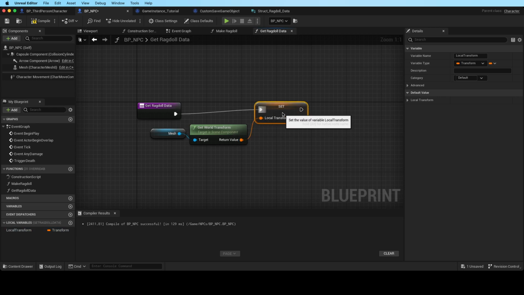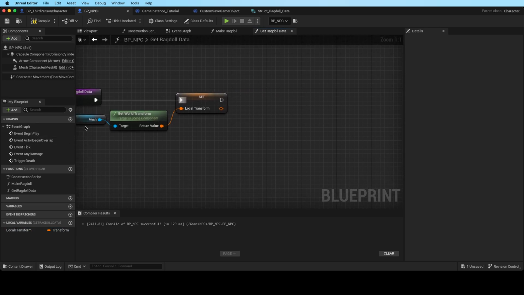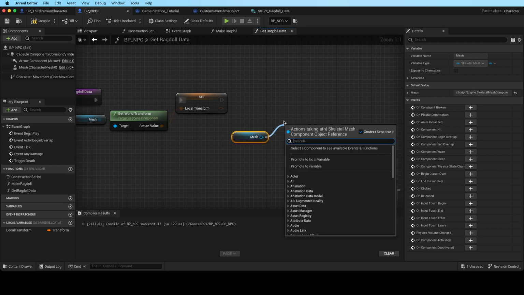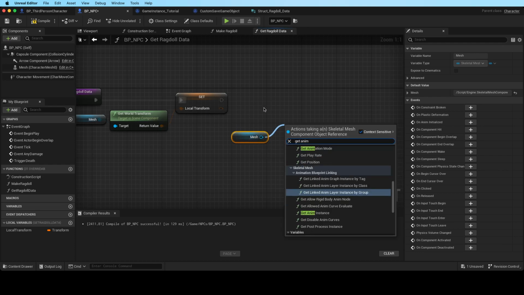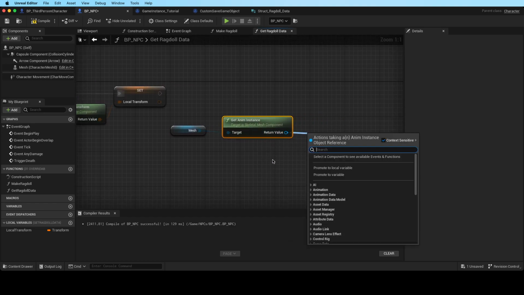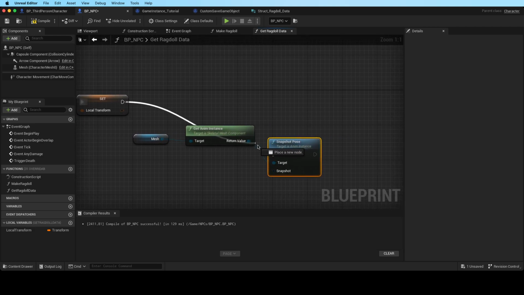Global transform. And now the real thing is we are grabbing our skeletal mesh again. We are getting the anim instance, and in here we have the function snapshot pose. We're plugging it in.